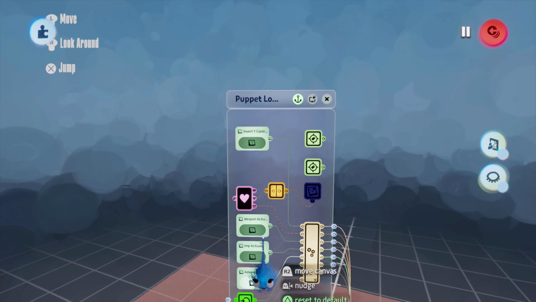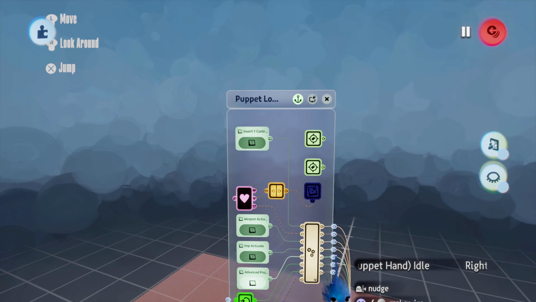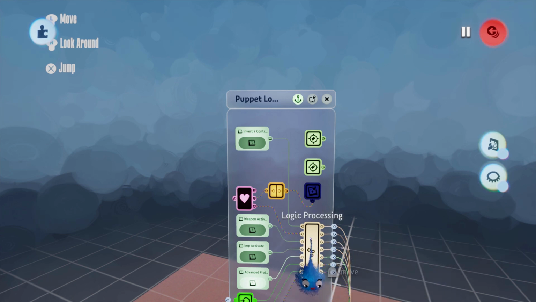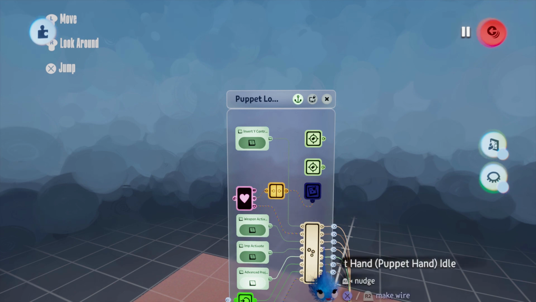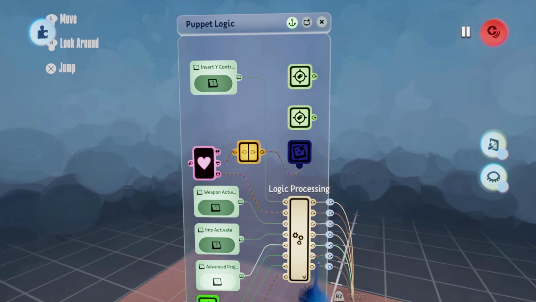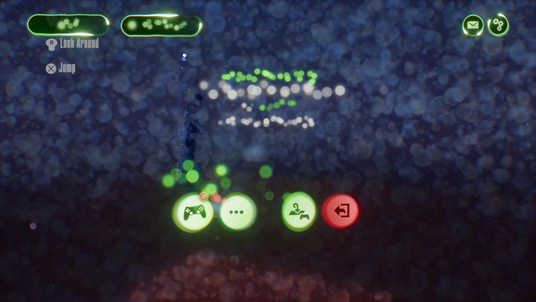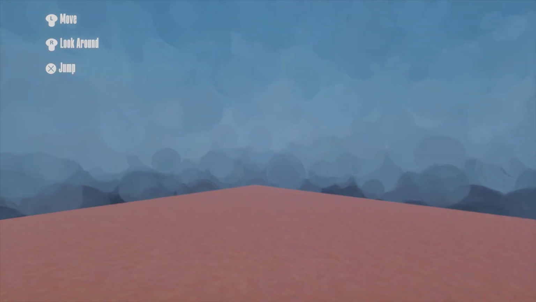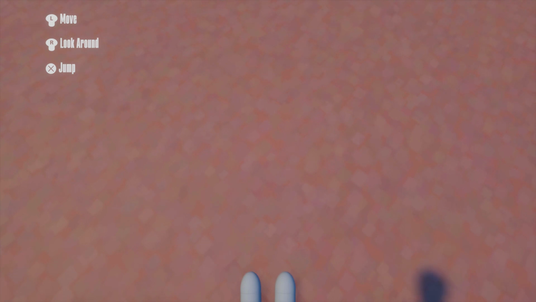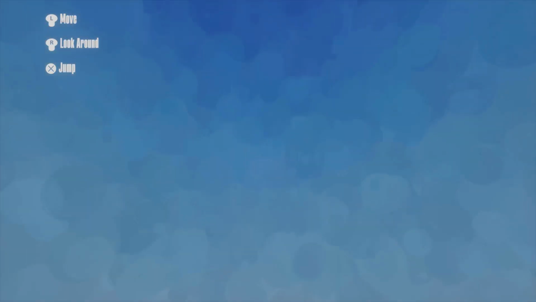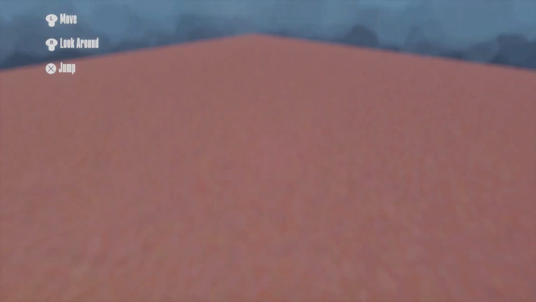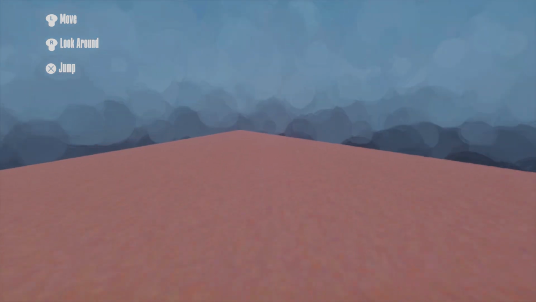Now, what this does is a little bit of a mystery to me because they use keyframes and things, and so it's a little bit difficult to understand how they've inverted the Y. But you don't need to understand how it happens, just that it happens. So if I toggle this on and I go into my game, if I push up on the D-pad, he's looking down now. So I've inverted the Y for this puppet. But that's true for everybody that plays.